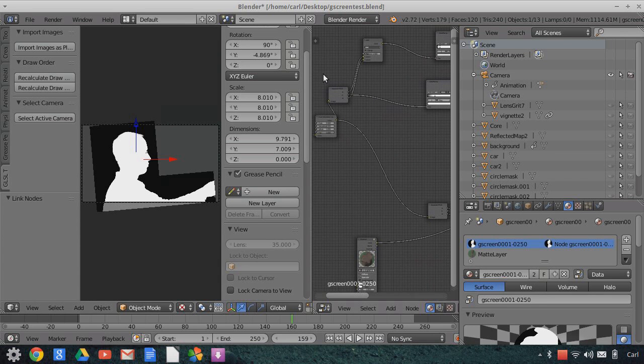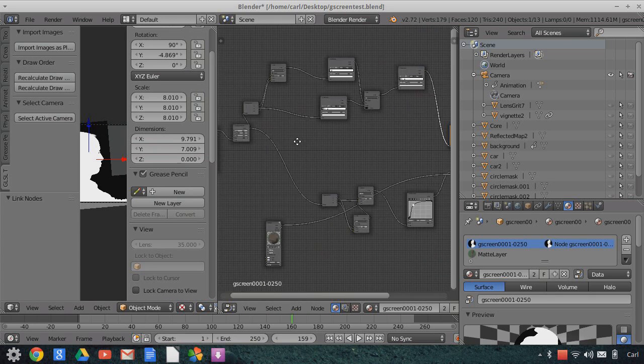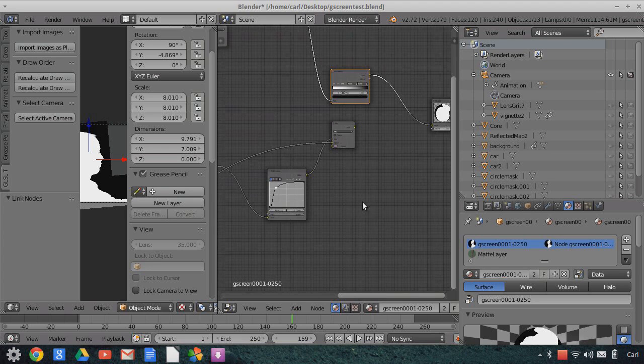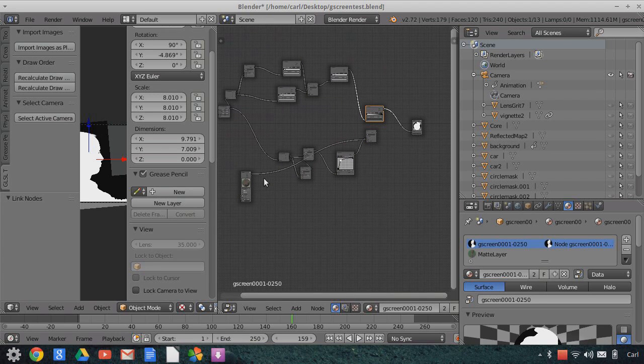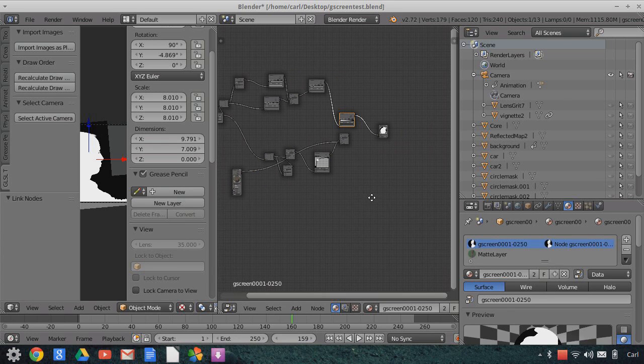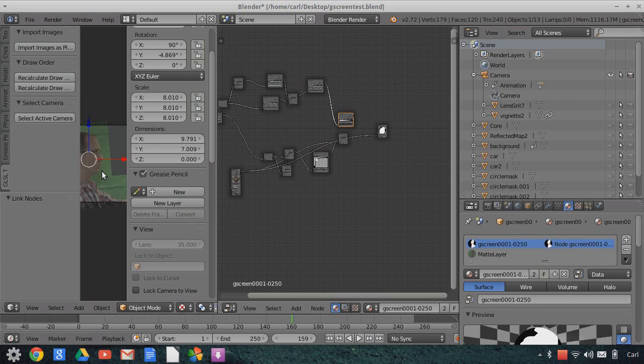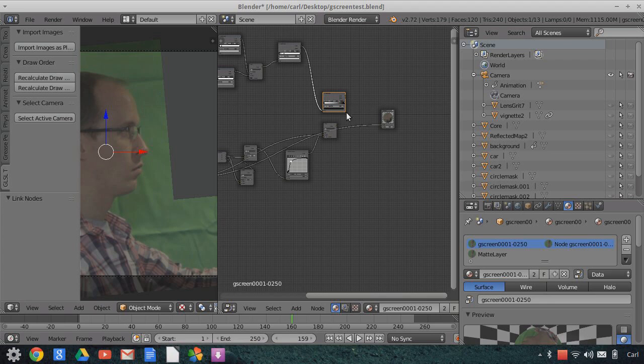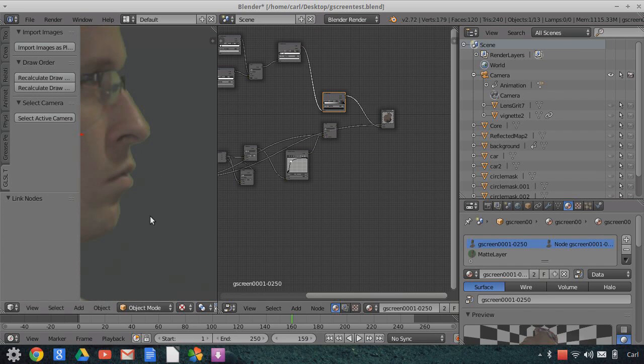Now what we're going to do is apply this matte output as the alpha output to this image down here. Okay, so I'm just going to take my sharp image, and I'm going to put my sharp image in the image output, and I'm going to take my color matte. Let me get this out of the way, see a little bit better. Take my color matte output, and I'll apply this as the alpha.